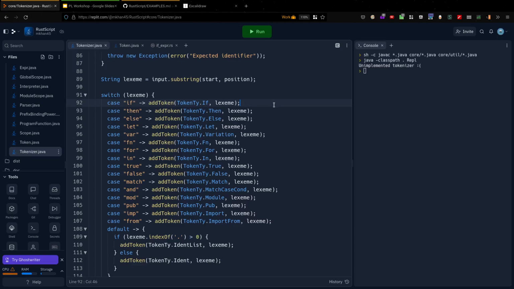So once we have this implemented, when we run it, it's not going to say unimplemented tokenizer, it's going to say unimplemented parser, probably. Yeah, so now it says that the parser is unimplemented.